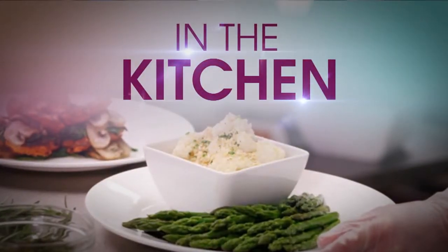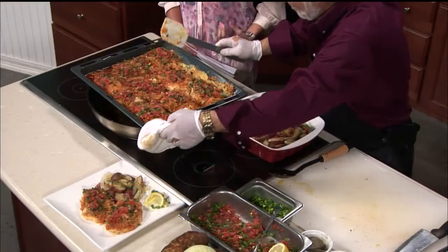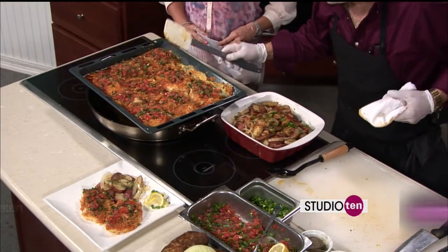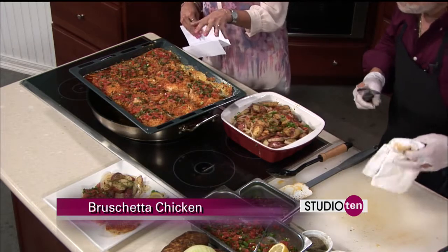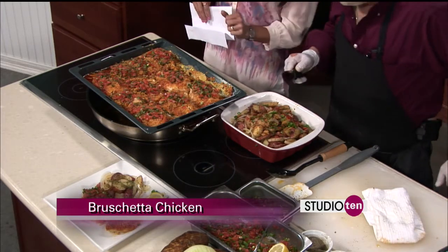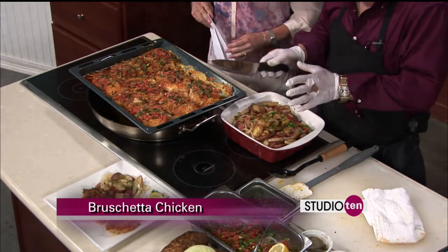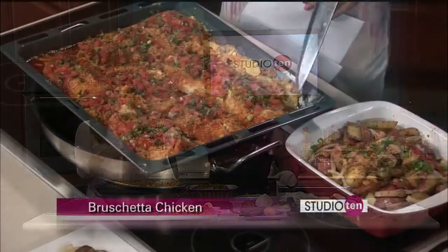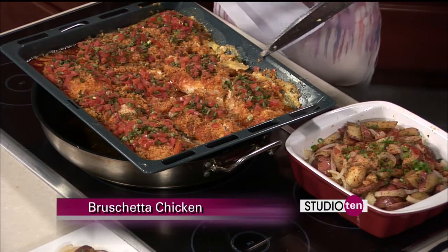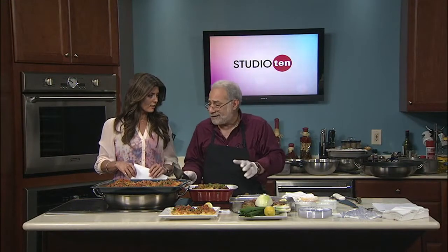Alec Naiman just pulled a lot of chicken out of our oven — bruschetta chicken, by the way. One of Naiman's specialties. On top, you put some tomatoes, cilantro, little green onions, breadcrumbs. We breaded it, then floured it in the egg wash in the initial process. Then we put the buttered breadcrumbs on top and baked it. Then we finished it off with the tomatoes. You make it look so easy, Alec. This is what the finished product looks like. You also have some potatoes and onions over here. It is easy — the tough part is cleaning up.